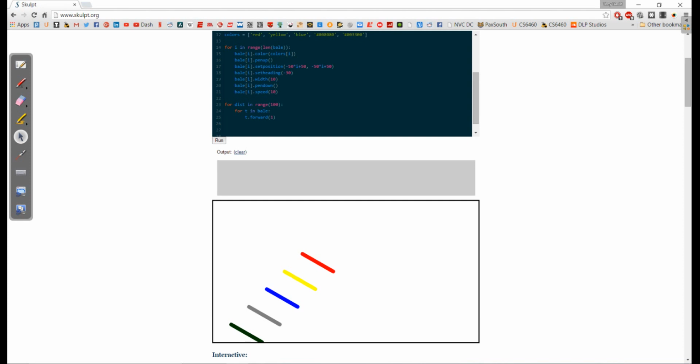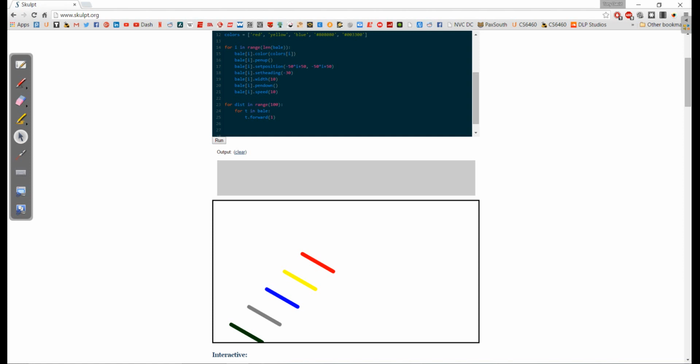So real quick, what we did here is we talked about how we can have lists of objects, not just lists of colors or positions or distances or angles, but of turtles themselves. So this allows me to deal with multiple turtles at one time. And I also talked about how if I go by each turtle one at a time, then in this loop, Turtle 1 performs all these tasks, Turtle 2 performs all these tasks, Turtle 3 performs all these tasks, and so forth.